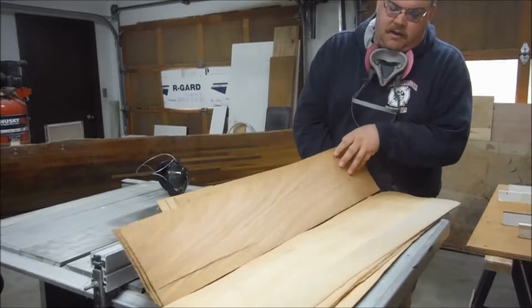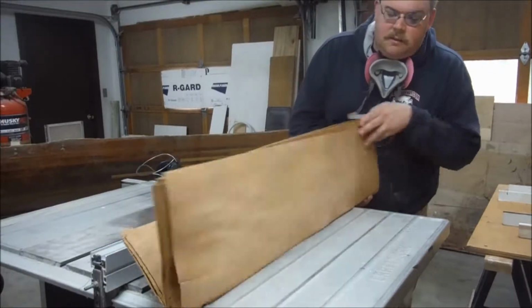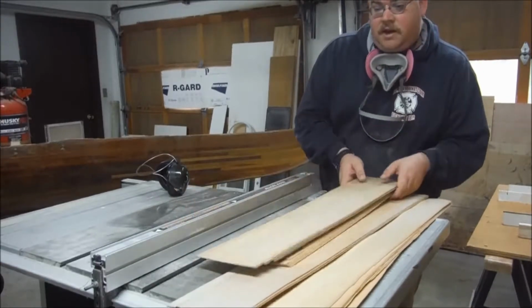Got my veneer here. That's oak. Interesting, I don't know. This was another restore find. I'm hoping to eventually do a video about the restore, but whatever this is, it's nice hardwood veneer.